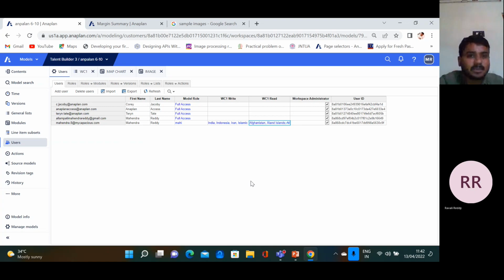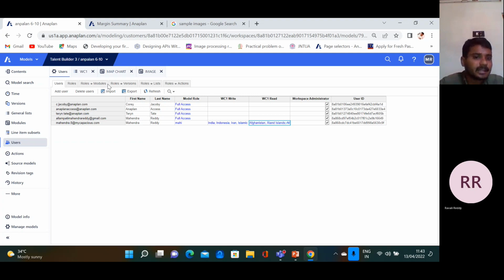Read operation is mainly to read the data only. He can change nothing. Editing or anything else is not possible here. In write operation, everything is possible. He can read and he can write. If you give write permission, he will read and write, both permissions. If you give read permission, he only has read access. This is the advantage of selective access: giving permission at the list level, down to the list level.